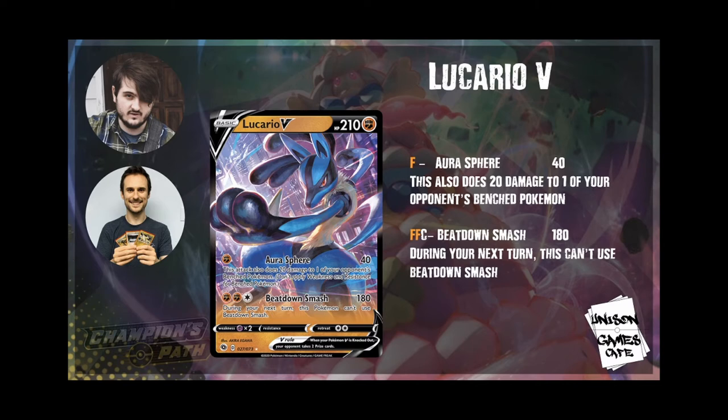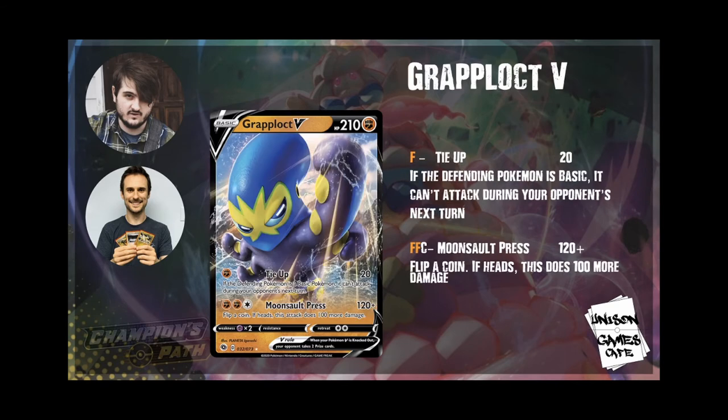Let's move on to our next fighting Pokemon. We got Graplocked V. 210 HP on this guy. One fighting energy will get you Tie Up: 20 damage, and if the defending Pokemon is basic, it can't attack during your opponent's next turn. Two fighting and a colorless gets you Moonsault Press: 120 plus. Flip a coin, if heads, this does 100 more damage.